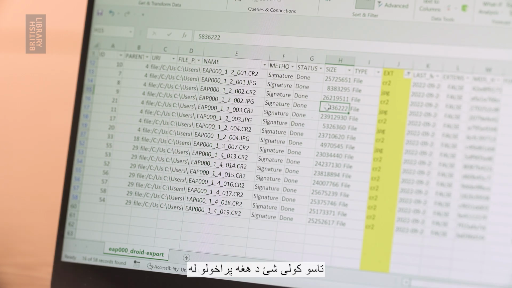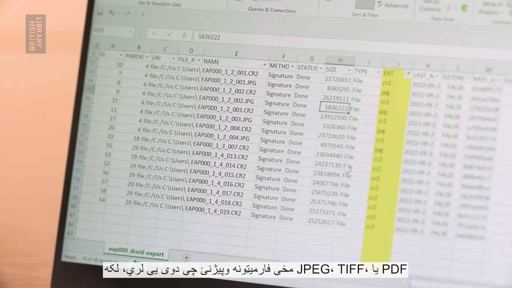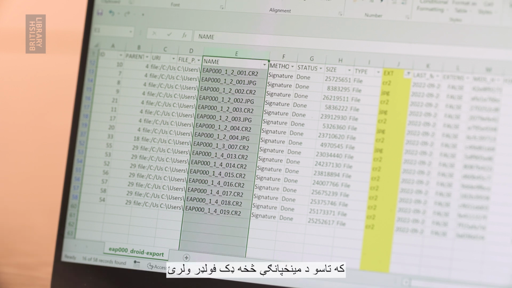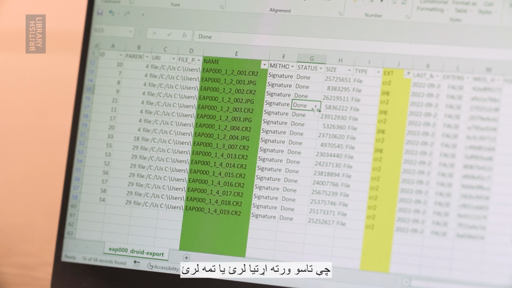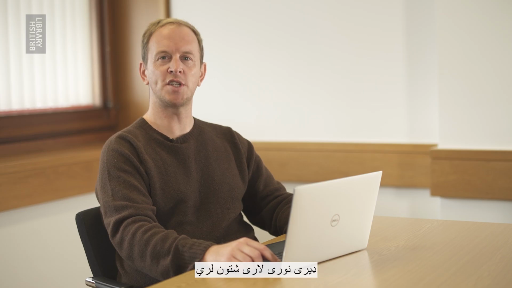This second type of software I would like to share with you is a tool that can identify and validate file formats. You can identify formats by the extension they have, such as JPEG, TIFF or PDF. However, sometimes if you have a folder full of content, it is not easy to check that everything is in the format you need or expect. There are several tools that can help with file format identification.